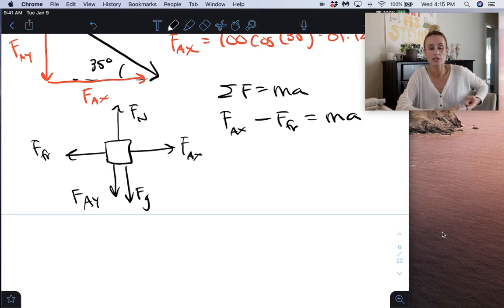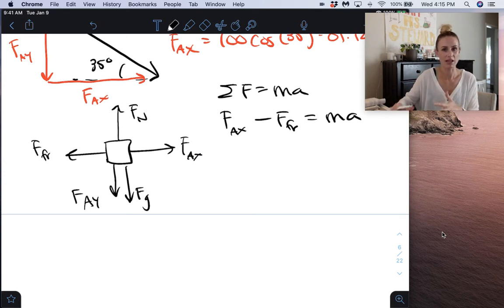Now, I know the force applied in the x direction. I know the mass of the lawnmower. I'm looking for the acceleration, but I don't know what the force of friction is yet. But I do know the equation for the force of friction. So you can do this one of two ways. You can either plug the equation into this equation for the force of friction, or we can solve for the force of friction first and then plug it in. I'm actually going to solve for the force of friction first, just because it's a little complicated and I don't want my big Newton's second law equation to get too crazy.